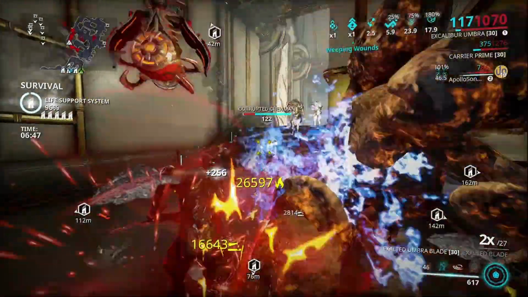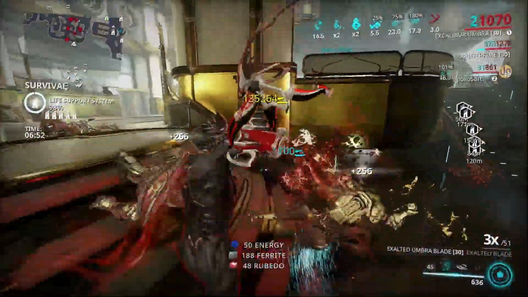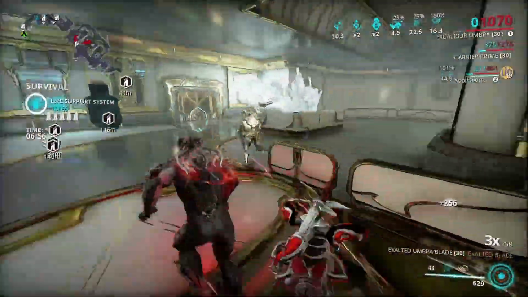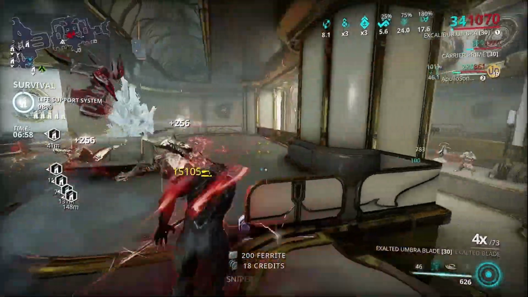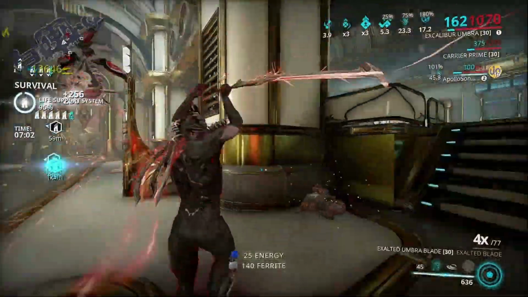For the Exalted Umbra blade build, I only had one build set up, and that is because you can switch out any element you want for the build, like viral over corrosive or corrosive over viral. You can do anything you want. That wasn't the main focus.